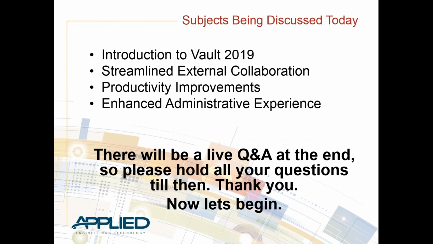All right, so with Vault, we're going to talk about the 2019 capabilities that they've added, talk a little bit about collaboration. They've tried to make that streamlined, some of the productivity improvements, and the enhanced administrative experience. A couple versions ago, administrator was the only role capable. Then they added a project administrator and a few other roles that are more admin, and now it's nice if you're constantly going in there giving people different roles or not sure what to give certain people. It's real flexible now, so we'll talk about that a little bit too.